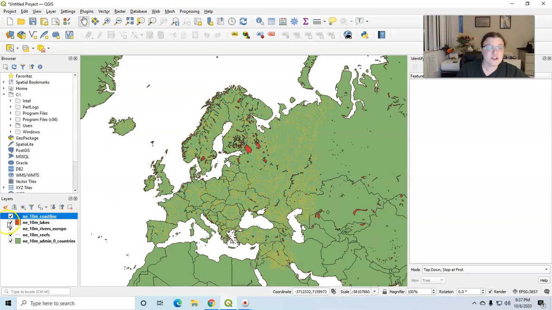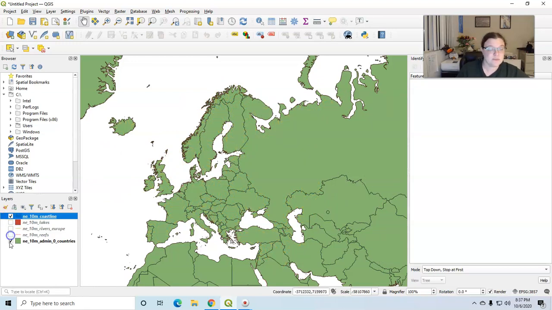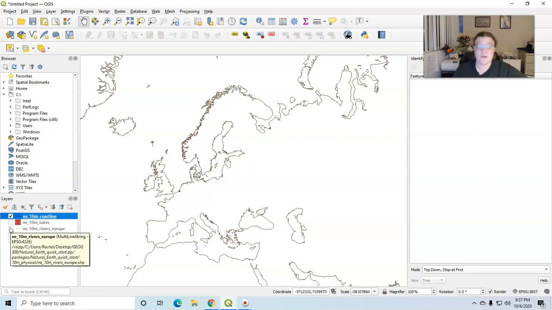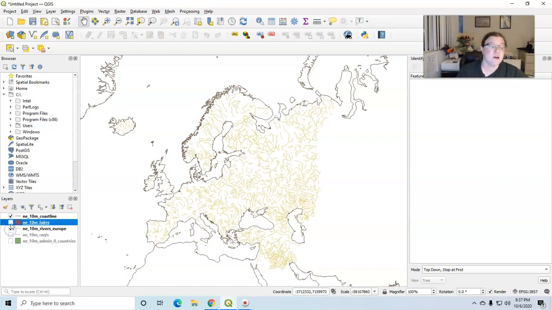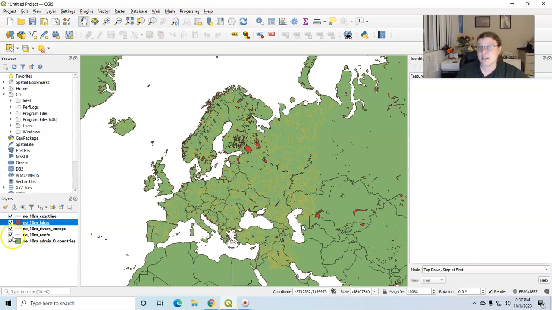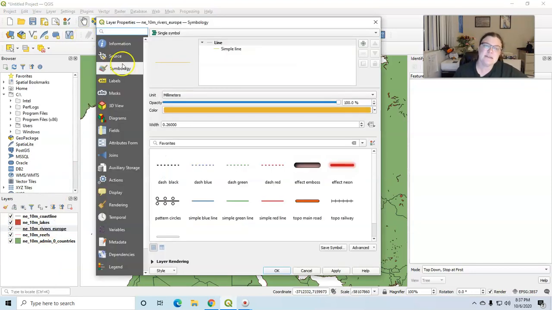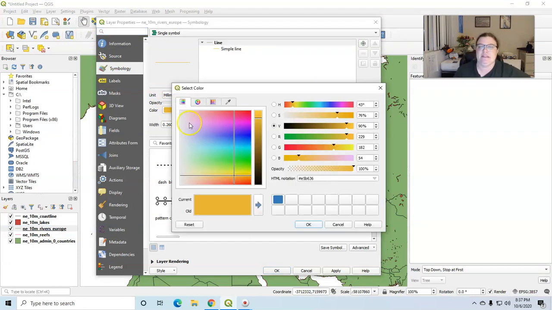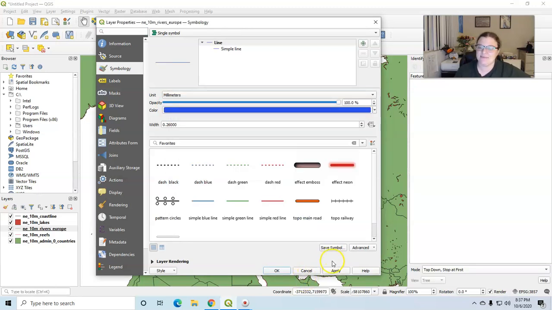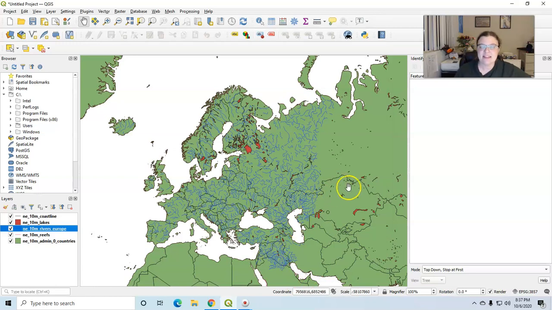So this line, if I were to turn off everything else, that's just the coastline. Okay, cool. It's a good thing to know for both environmental and for maritime legal purposes. Okay. I also have this one that's river. So let's make it another color too. Let's go ahead and go to properties, symbology. Well, yellow. Yellow rivers make me sad. Let's make it blue. Blue is prettier. Yes. Done. Apply.